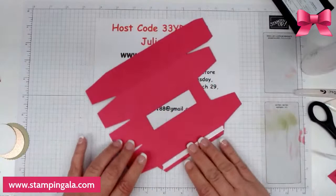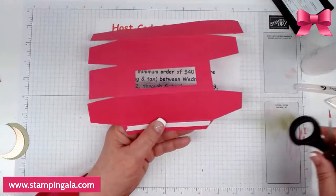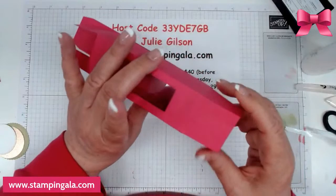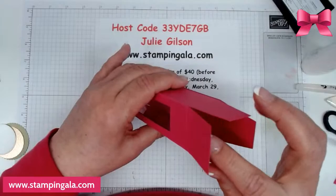All right, so now it's going to begin to make sense. We're going to fold this in half and this over. So that'll create the box. Again, this is going to be the bottom. So what we're going to do is fold these in just like that. And then this one is the last one to go.